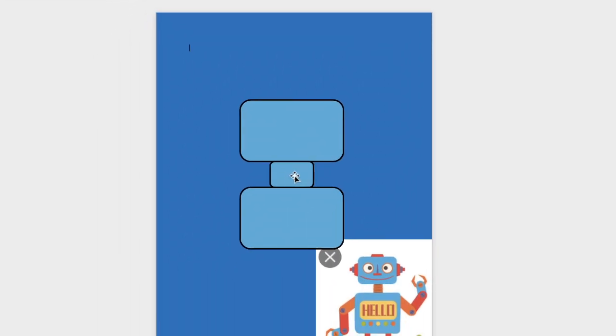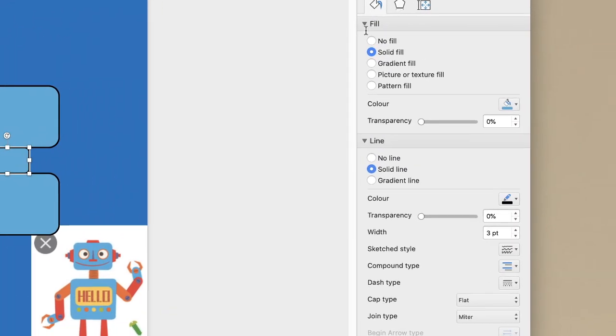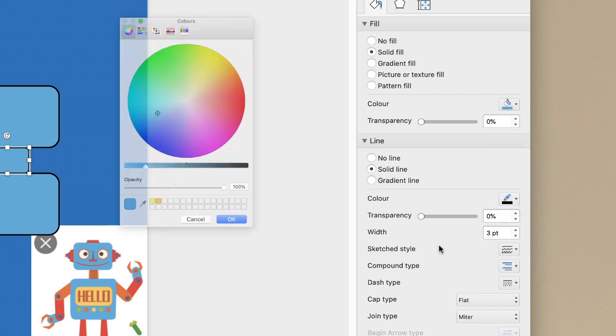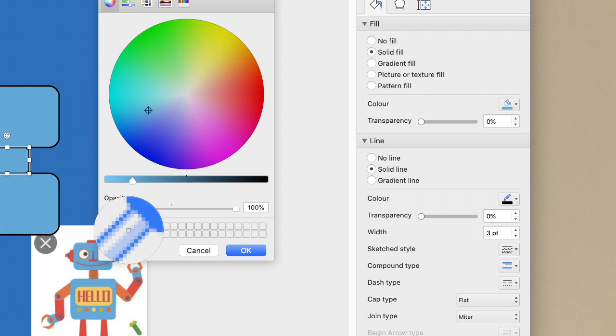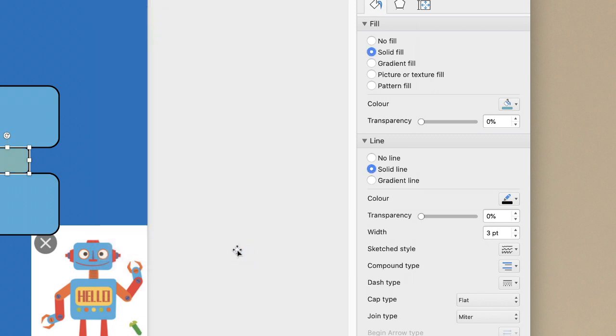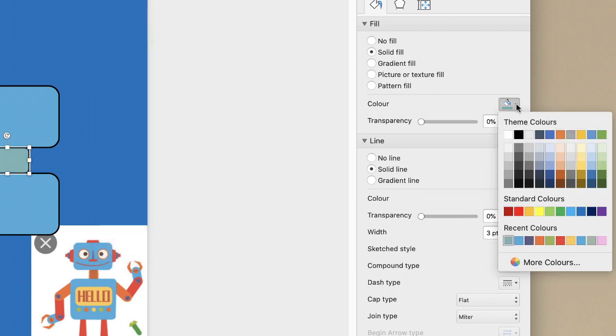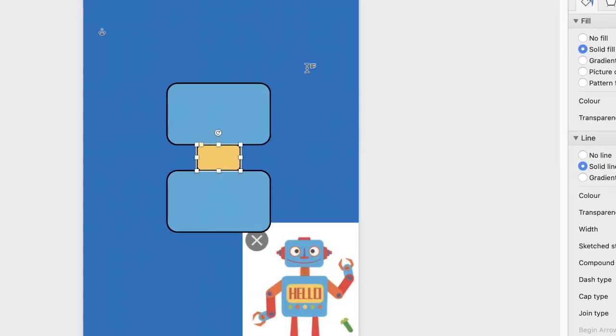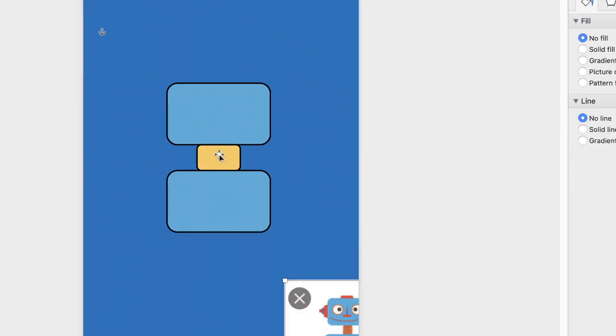Perfect. Now this one here, I want to change the colour, so I'm going to select it. I'm going to go up to Fill, Solid Colour, down to Colour, and then again, if you want to select a colour from your robot picture, select the eyedropper tool, and then just select the colour of your choice, and then click OK. That wasn't what I expected. Click on the eyedropper and then just click OK. There we go. Now the next thing to do is his arms and legs.